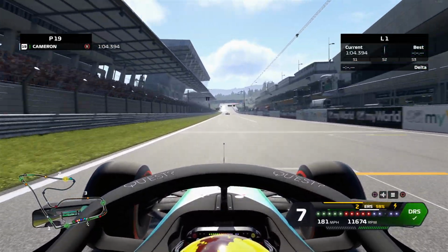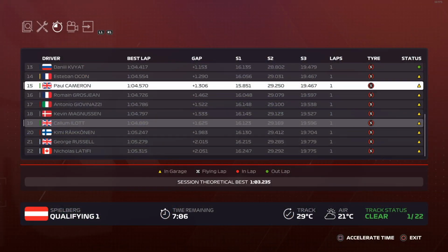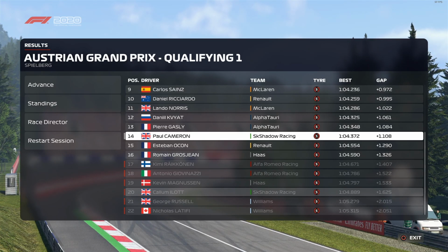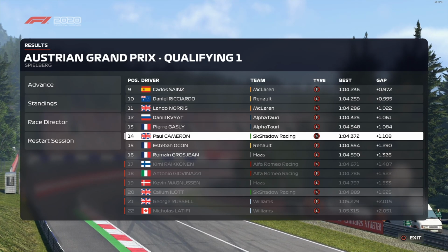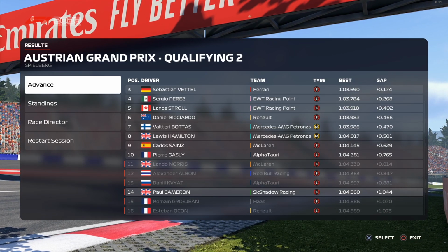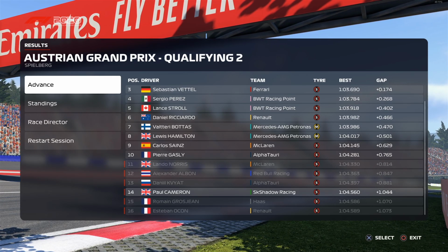But we crossed the line with a 104.570, which after fast forwarding a little bit puts us 15th, and our teammate with a 104.889. So we are into Q2 at the moment, but I do go out and do another run just to see if I can go just that little bit faster, maybe gain a couple of places just to secure it. And then at the end of the session, I managed a 104.372, which put us 14th, and our teammate didn't actually improve. And then in Q2, I did a 104.560, which is a little bit slower, but that has put us 14th, which I think is very good to set us into the race.